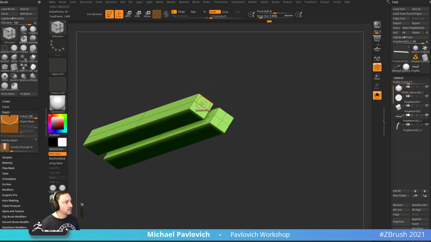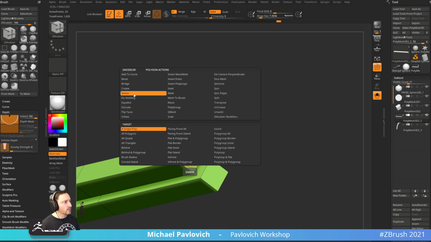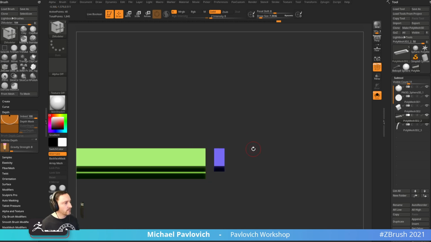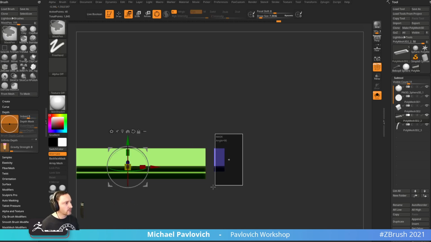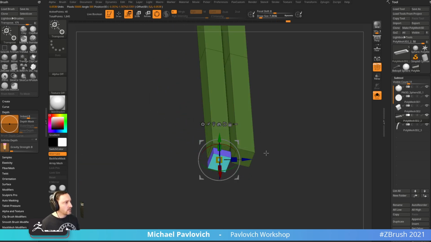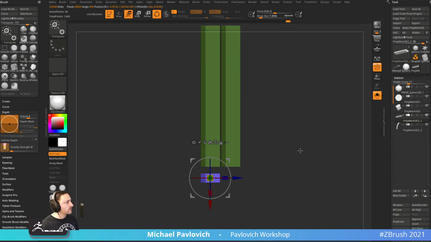Insert single edge loop, hold down Alt, and get rid of those extraneous points here. And again, one more time, we're just going to say QMesh single poly. I'm going to hold down Control, and then I'm going to make this here. So again, we're going to force unmesh mesh center here. We're going to kind of force this shape, and then we're going to bridge it.